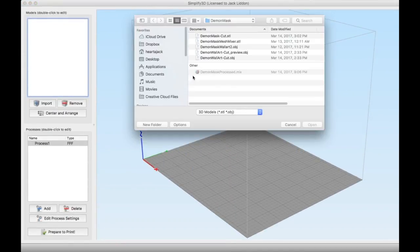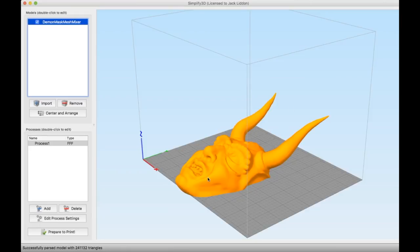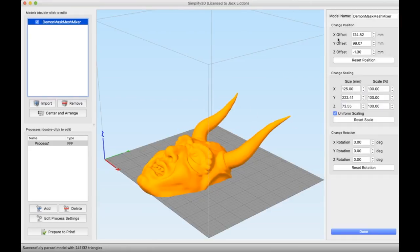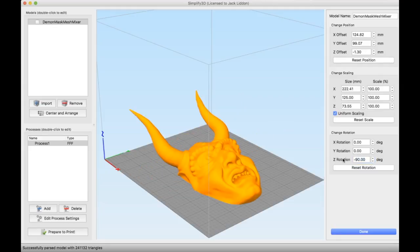Here we are in Simplify 3D. I would go into Mesh Mixer, but that program is hateful, and I don't really know what I'm doing in it. I stumbled my way through it and got this. I'm going to rotate the object here 90 degrees so it fits on my bed. If I can actually type it in, that is. There we go.